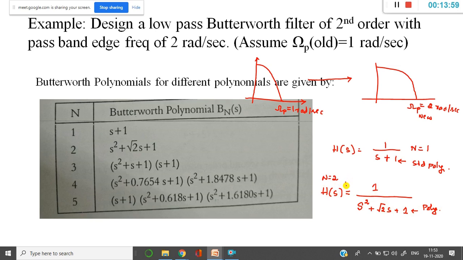So I will be directly using this characteristic equation or Butterworth polynomial as and when required for my problem solving. These are the standard polynomials we will be using to solve the examples. If it is third order, then I have this equation. Most of the time in the question paper they will give you the third order Butterworth polynomial as this, and this for fourth order and fifth order. Using this itself we try to solve for the transformation of one analog form to another analog form.